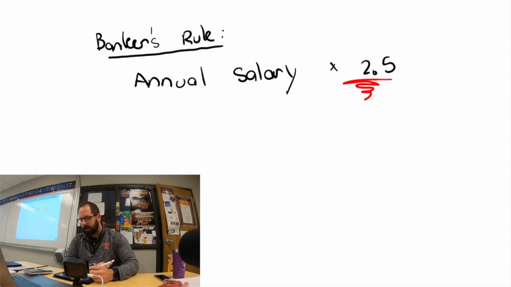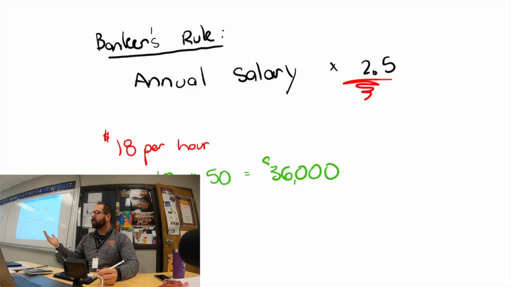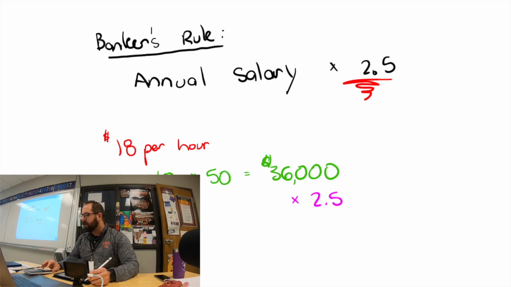So let's say you're working at Menards or Fleet Farm at $18 per hour. Okay. So I'm going to calculate what my annual salary is. So 18 times 40 hours a week times 50 weeks a year. You're making that $36,000 a year. It's pretty good. What a banker would do if you're going to go buy a home for the first time over in Mason, they're going to take that number and they're going to take it times 2.5. And this is the maximum amount that they'll loan you. So 36,000 times 2.5. So they will give you a loan for $90,000, no questions asked, for a mortgage.